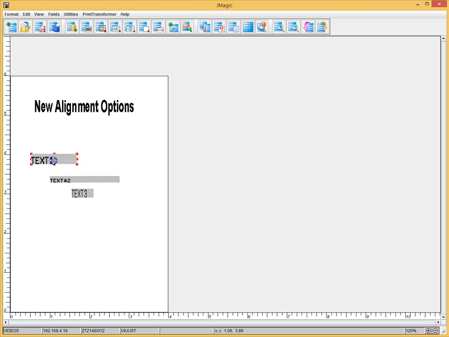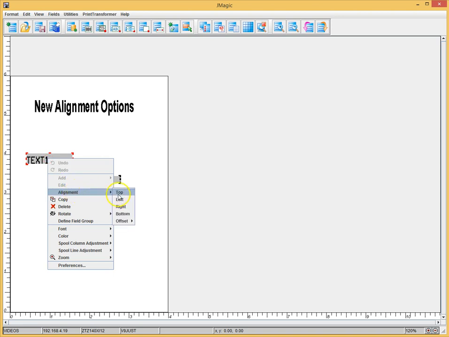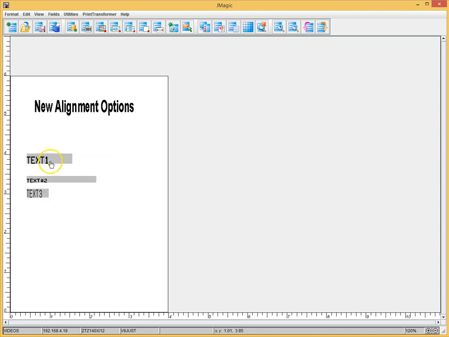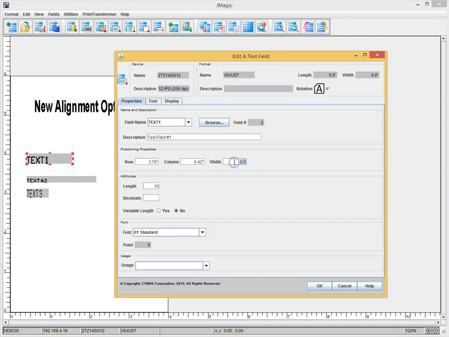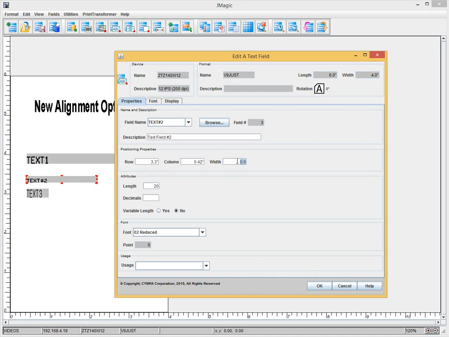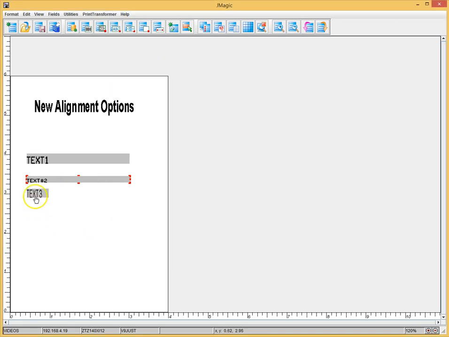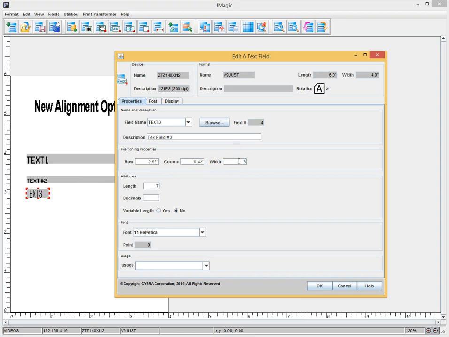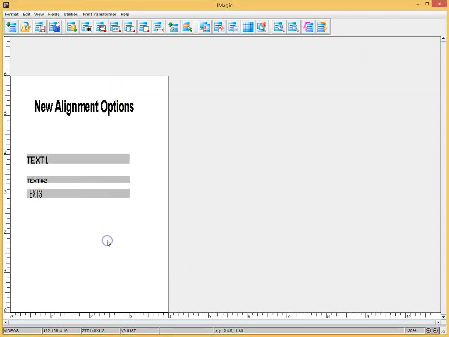So all you need to do now is align the text fields up to the left, and we can use the new lasso tool for that. And what we do is we add a full block width, so the full width that the text field should print in. So in this example, we'll choose 3, and we'll add 3-inch width for every text field here. Change the width to 3. So the full 3-inch width is now set, and we can just simply add whatever justification we want.